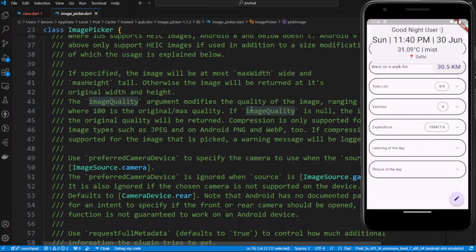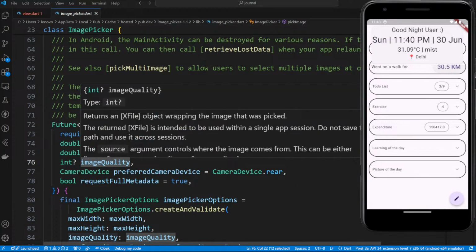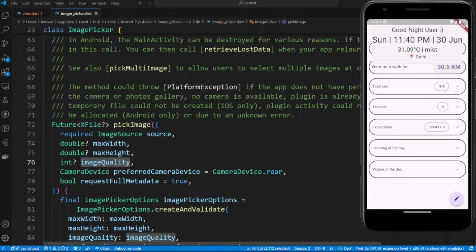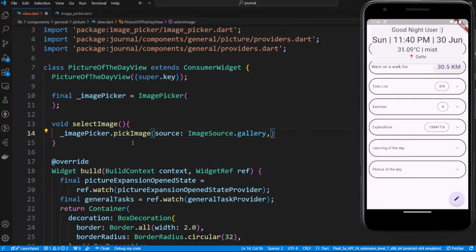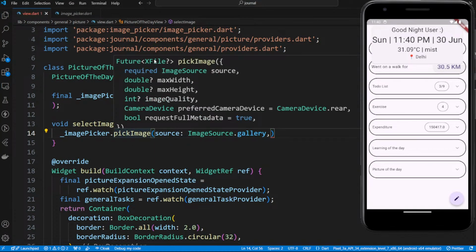The image quality argument modifies the quality of the image, ranging from 1 to 100, where 100 is the original max quality. If image quality is null, the image with the original quality will be returned. Compression is only for certain image types. Okay, so we don't have to worry about image quality, max height, width, and anything. Okay, that's it. So when you pick an image, you get an XFile as a return.